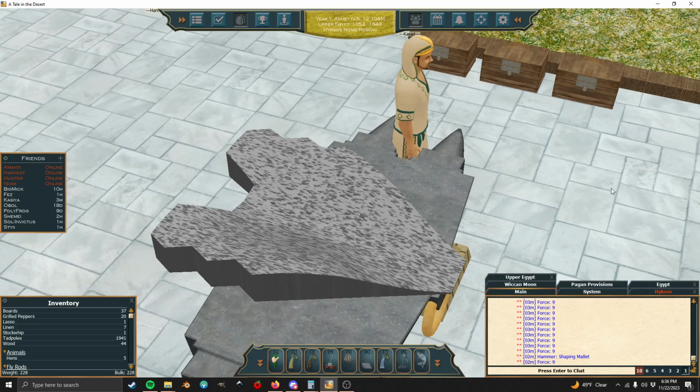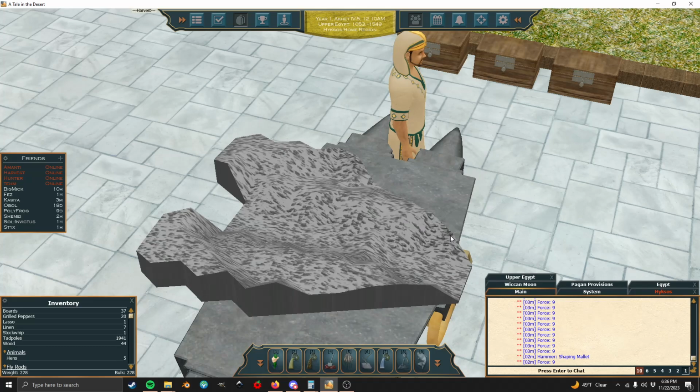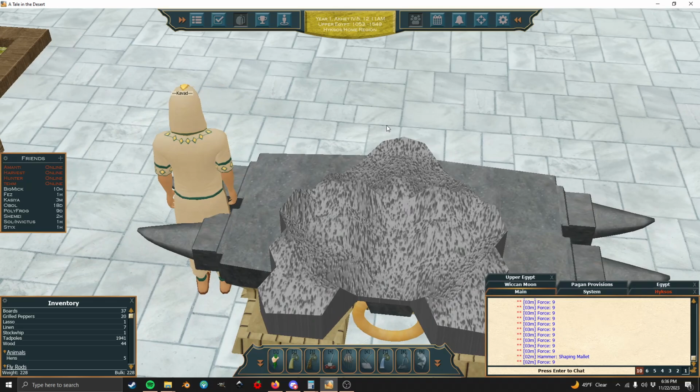So the next thing we do is shape the front a bit. And so we're coming into the fourth row. So row 1, row 2, row 3, row 4 here. And you can see there's kind of this first ridge, second ridge. And so we're hitting right where this second ridge kind of peaks on both sides. So one there and one there, which leaves us with this. And then we tap down these front corners. And now we're going to tap the center back out of this front here.